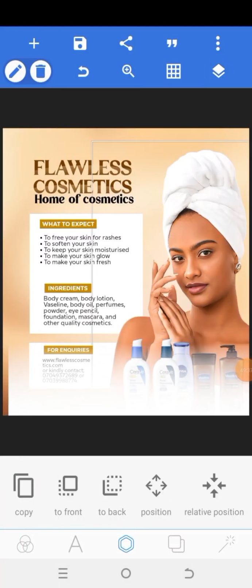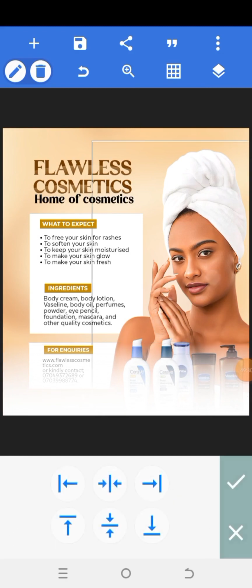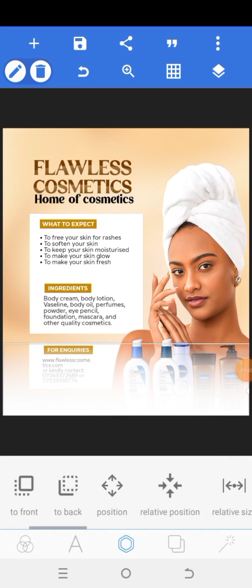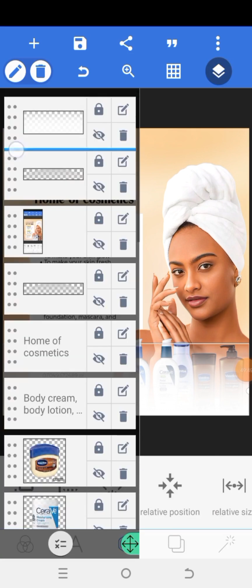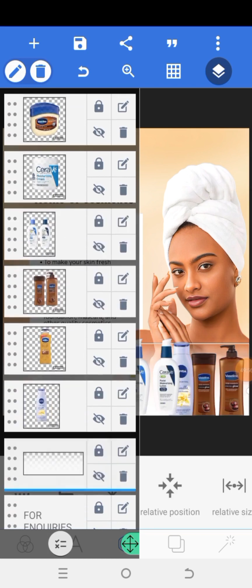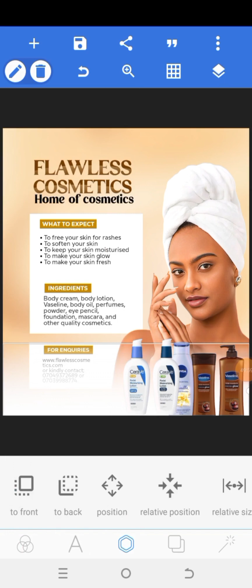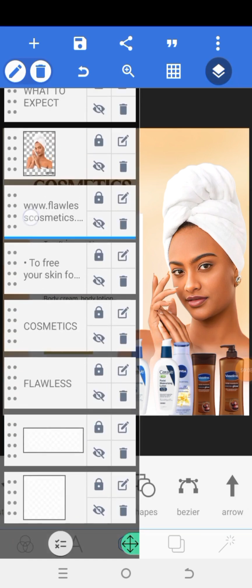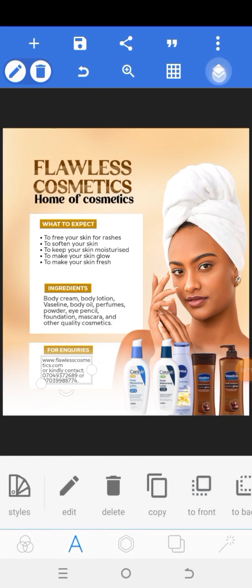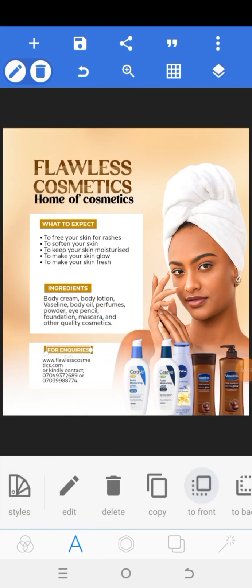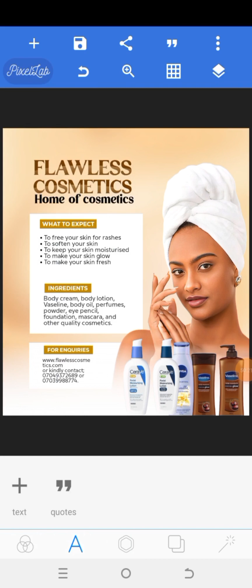Good. So what we do now is first of all center align this and this one, bring it down a little. Then this white shape, of course, shouldn't be at the top like that. Good. So these texts here need to come up. So what I'll do is go and select them. No, not that one. The www dot, where is it? Okay, to font. The font queries, where is it? To font. Good. Something like this.